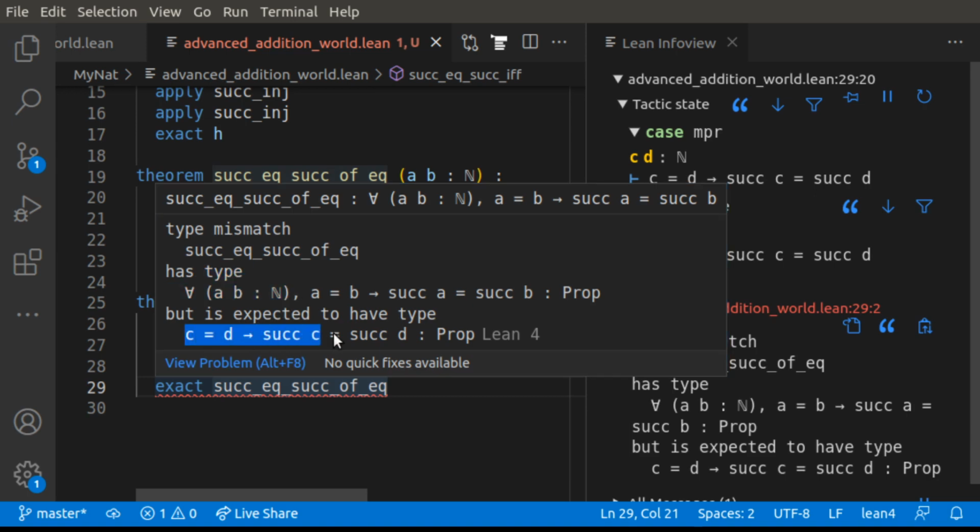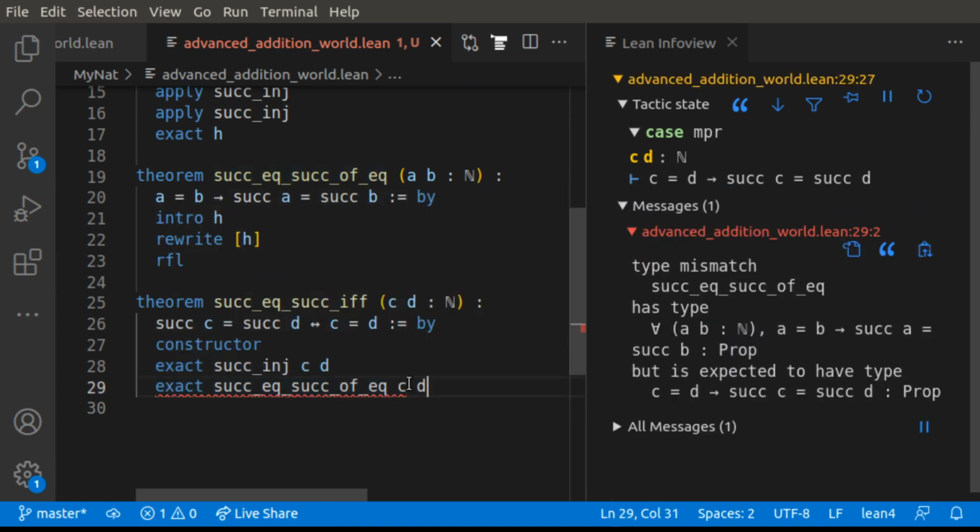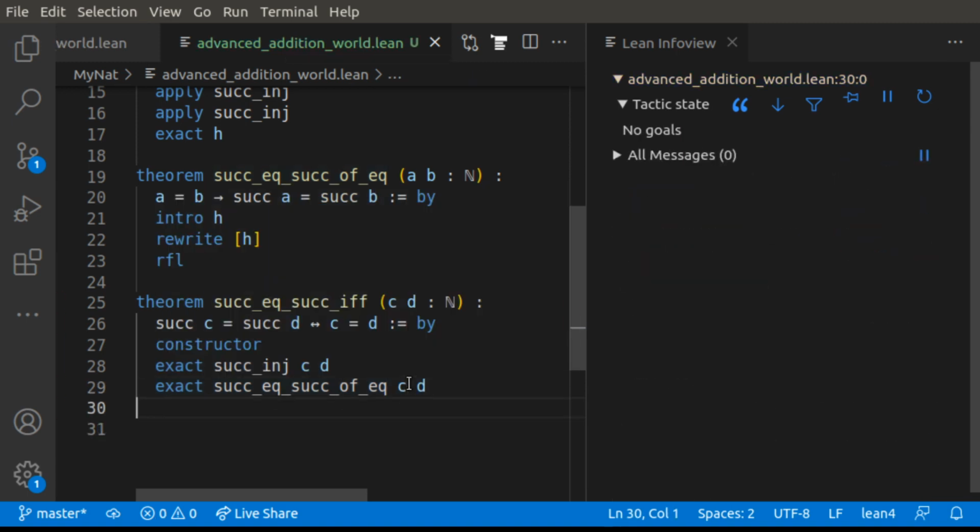This one is expected to have type C of D, so pretty much substitute. Since it's for all natural numbers A and B, we say C is A, D is B to get this. Great.